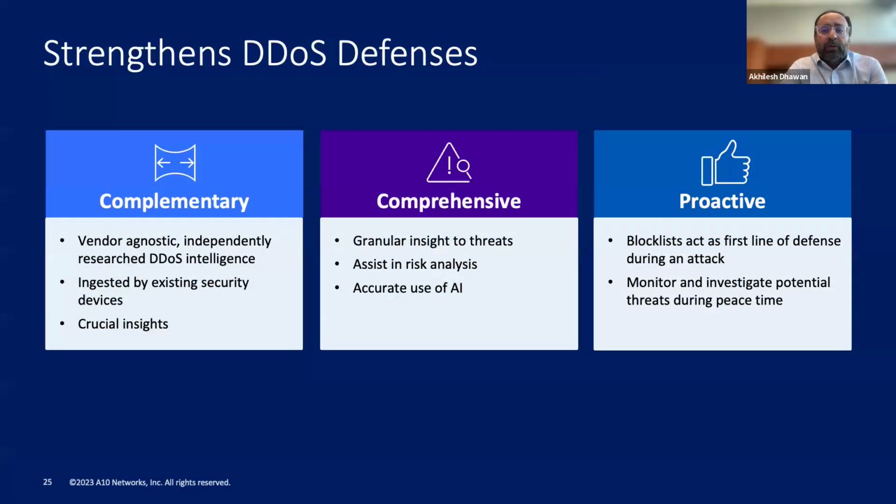Not only does it allow you to stay on top of the threats, but obviously it strengthens your DDoS services. These attack engines can be vendor specific, but you should also look at what other third-party solutions or intelligence can be included in addition to that vendor. They are complementary to DDoS. They provide a very good, comprehensive picture of the insights into these attacks, and then proactively block lists and blacklist some of the IP addresses that may be sending you the malicious traffic.